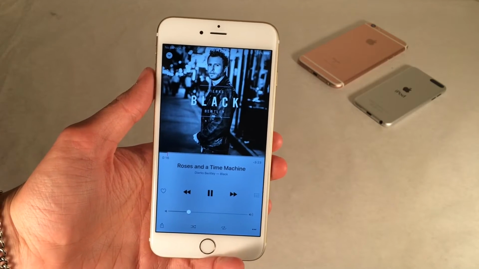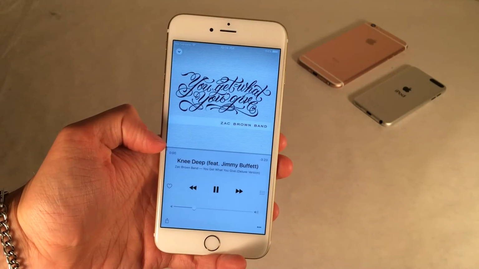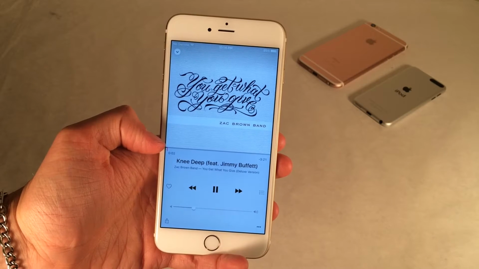So as of right now, the album artwork is of course there, and it's essentially just blurred throughout the interface when you're listening to music. So of course it shows the album artwork, and it's blurred throughout the now playing interface. That's essentially going to go away, and the album artwork is just going to get really big. So you're going to see it front and center, which is really great because it puts focus on something that does matter, which is the album artwork. And again, the rest of the interface will kind of take on a more sleek black and white look, which is really awesome.